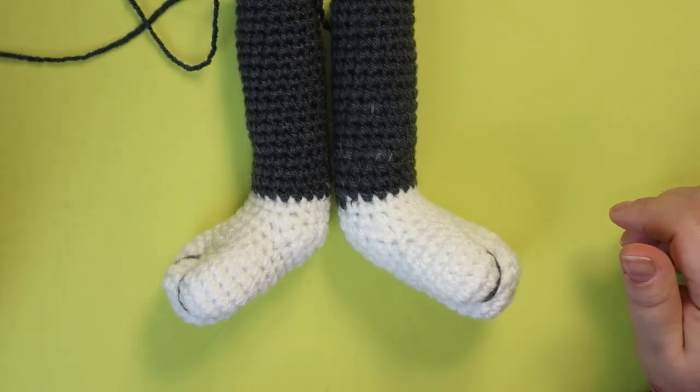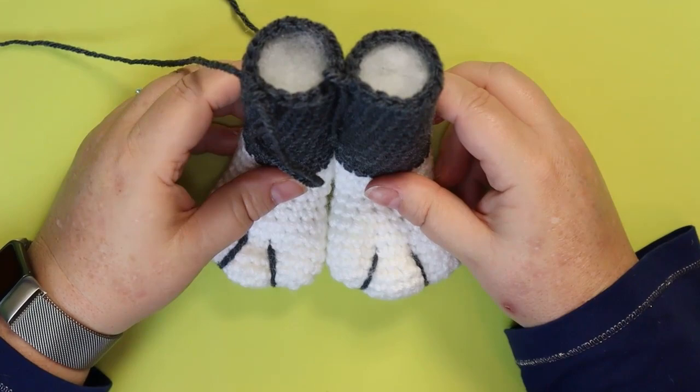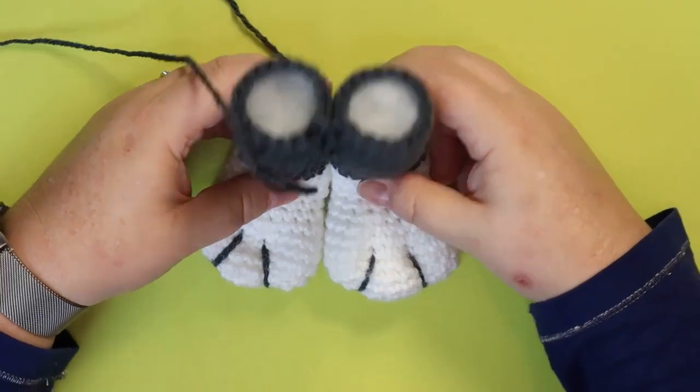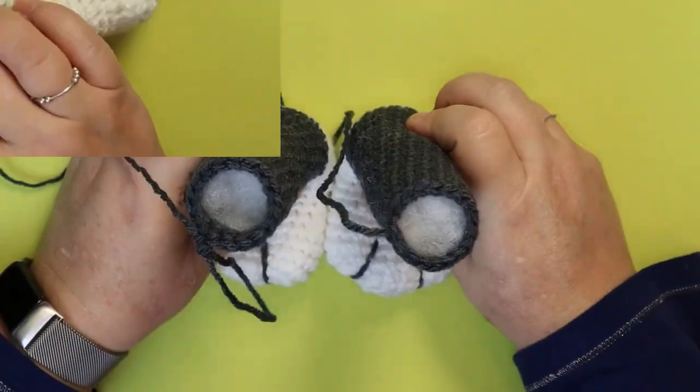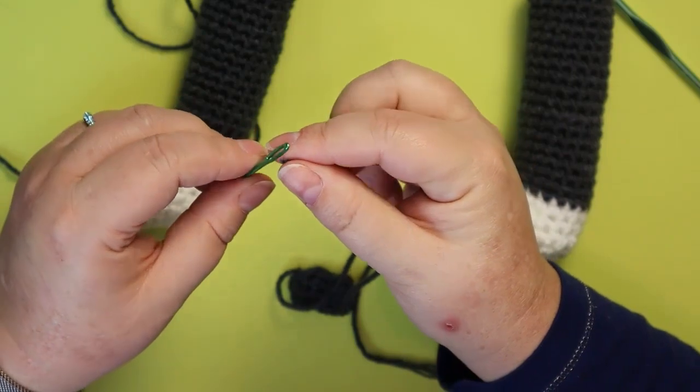Hi guys, welcome back to chapter 2. So, we have to crochet these guys together. So, we're just gonna sew this body bridge on.